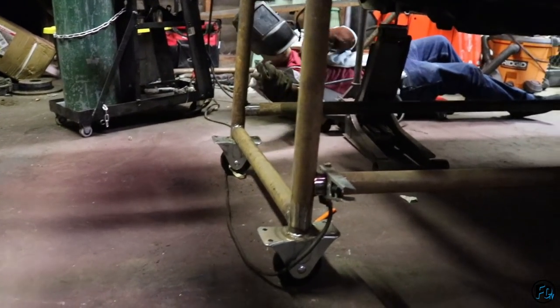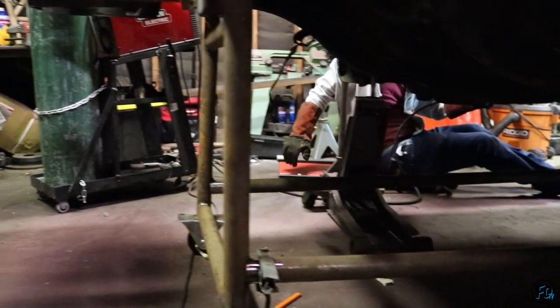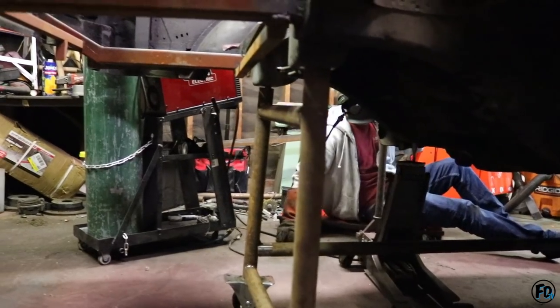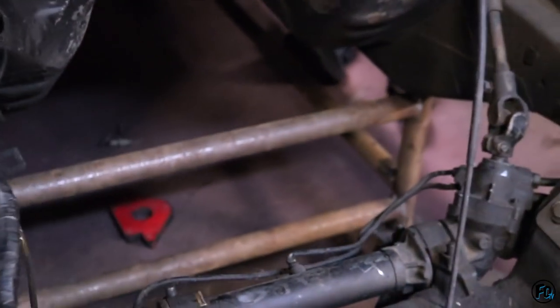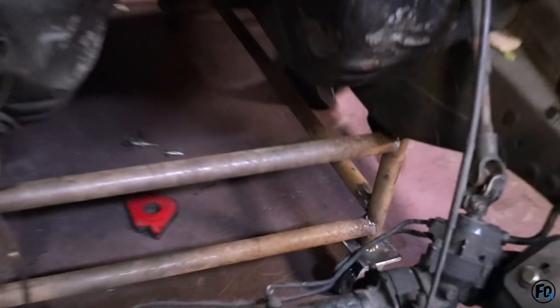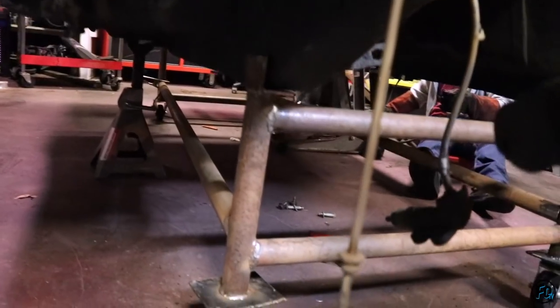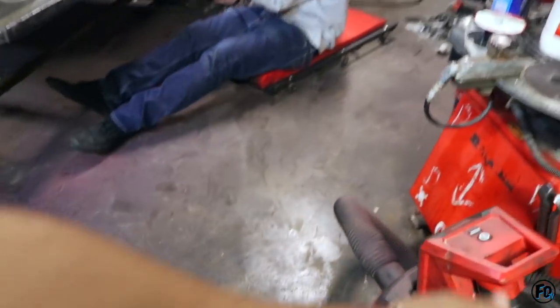Check it out, it's all tack welded. Derek's gonna go ahead and weld it all the way through. And then this is what the front looks like. Check it out. Let me grab my flashlight so you guys can see.